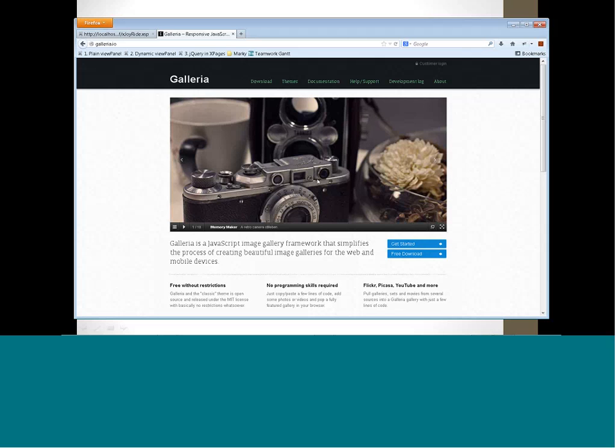What you can do is download this, and all you need to do with this plugin is point it at a div that contains images. How you get those images into that div as an XPages developer is entirely up to you, whether you use a repeat control or however you want to do it. Then you select the div containing the images and run Galleria on it. And that's it. You only have to write one line of code to make this plugin work.